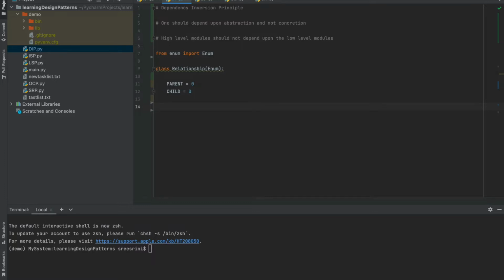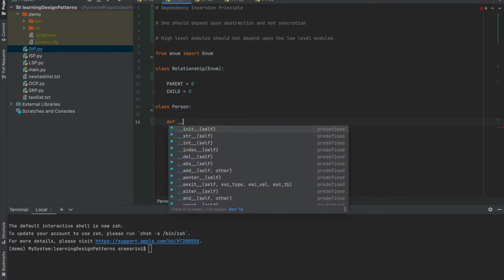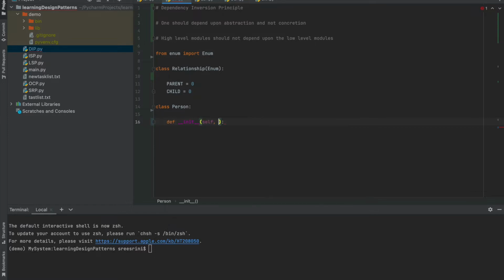Which means that we have to store those individuals, right? So we need to create a separate class in order to create those individuals. Let us name this class Person, and inside this class we can create our constructor. We write def __init__, and inside this constructor we will have name as the input parameter of the person, and then we simply store that into self.name, so self.name is equal to name. This is our Person class using which we can create person objects, which means that each and every individual will be a unique person object.